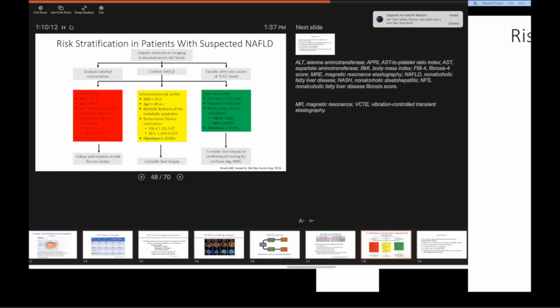These scoring systems, even the Fiberscan, aren't that great in the middle. They're not that great for F2, F3. So these are people you need to consider biopsying. And then we have our patients who probably have cirrhosis, that we'll consider biopsying or MRE for trials. You don't always need to biopsy these patients either, but it's something you have to consider.